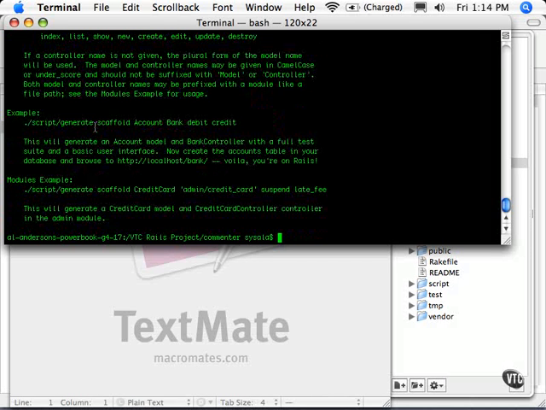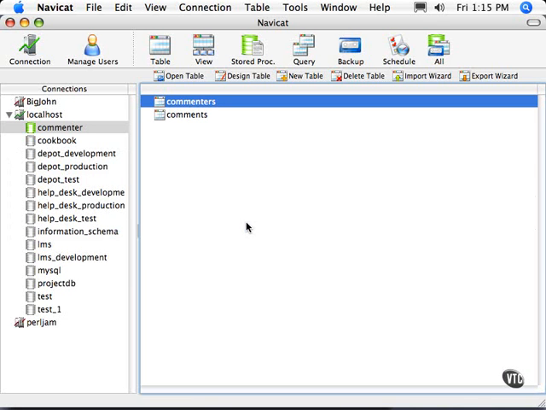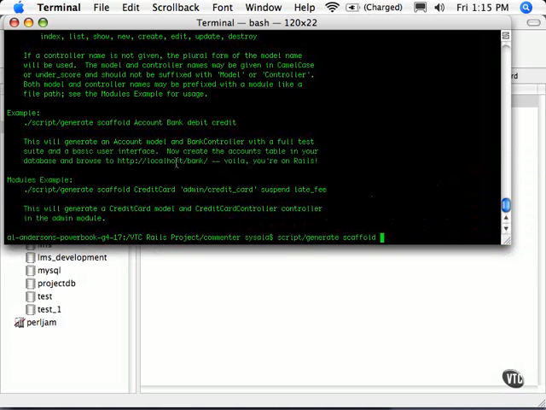And they give an example here, pretty straightforward: you issue the script generate scaffold, and then you give it a model name, and then you give it a controller name, and then you give it some method names that are in addition to the ones that are going to be included automatically for you. So let's go ahead and reissue this command. Now, let's switch over to the database real quick here. My two tables were comments and commenters. Let's go ahead and scaffold comments first. Remember, it's going to be a table, and its singular form of that table name capitalized because it's the class name, so we're going to say comment.